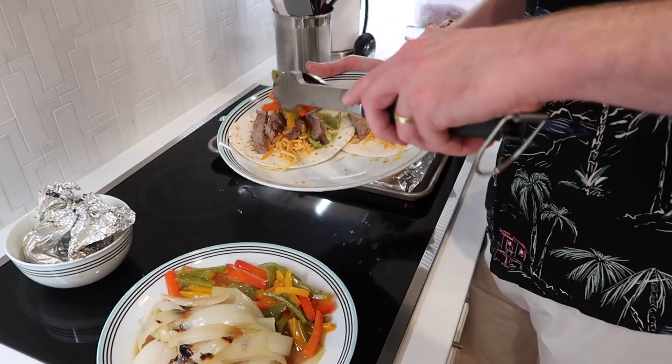And then the other brand that we like, and we get both of these from Walmart, and these are the Carb Counter Whole Wheat Wraps. These are 5 net carbs per serving, and these are a bigger tortilla. I like both of them. I think I like the Mission tortillas a little bit better, but I think they're both good. They're pretty close to regular tortillas. They're not exactly the same, but they totally work for me. And I love tacos and fajitas and anything wrapped in a tortilla.